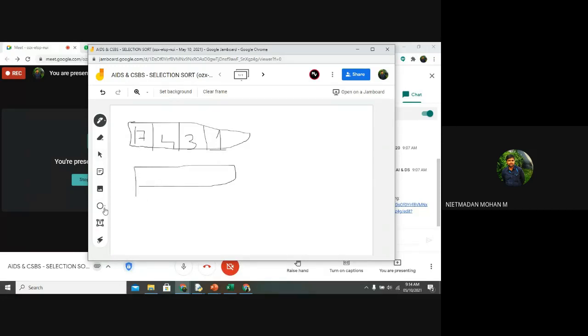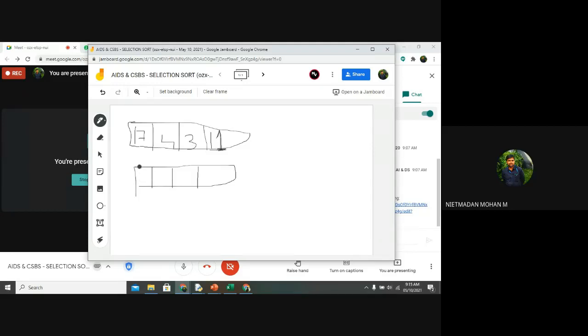If I am going with an ascending order, what I want to do is first take this 7 and compare it with the others to find which one is the smallest number in the list, in the array, and interchange them. So the first step is, I am taking 7 as of now, and which one is the smallest element here in the list? 7, 4, 3, 1. Which one is the smallest element? 1, sir. So 1 is the smallest element. If suppose this is 11, then which one is the smallest element? 3. 3 is the smallest element.